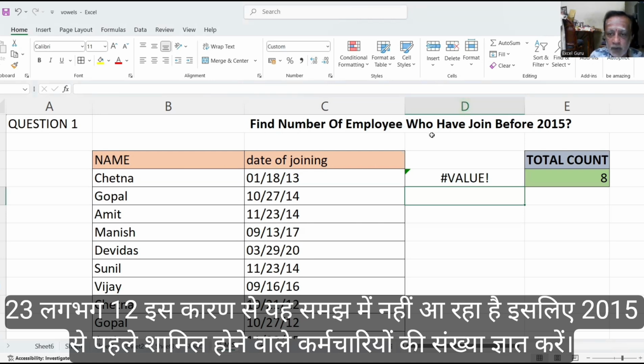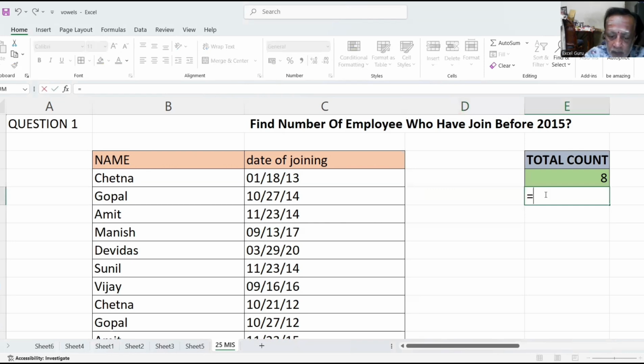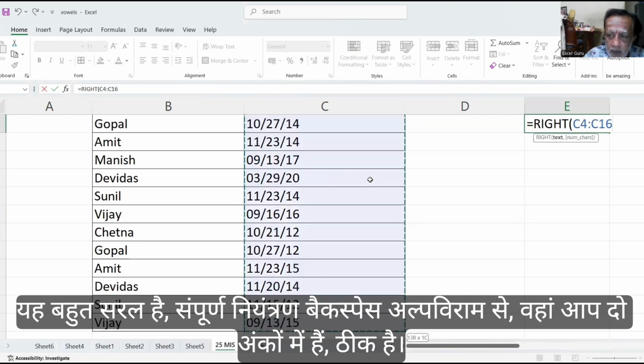So, find the number of employees who have joined before 2015. Okay, here we can make it. See how I'll do, it's very simple. Select the whole thing, Control Backspace, comma, the year in 2 digits.